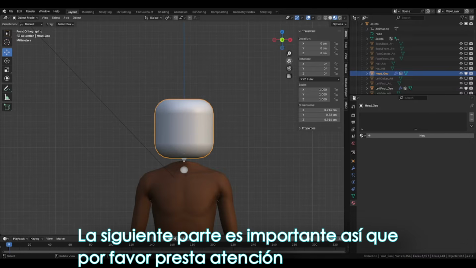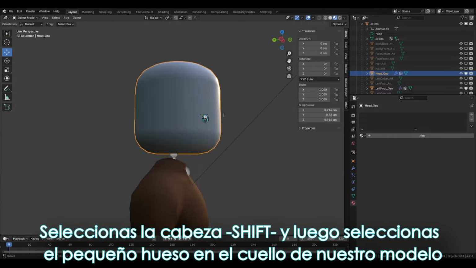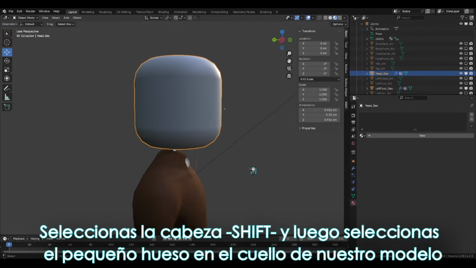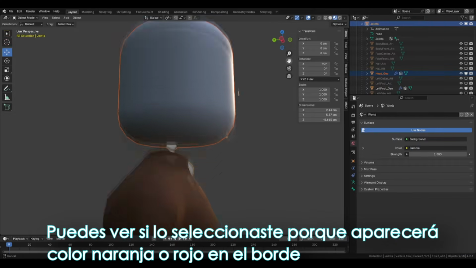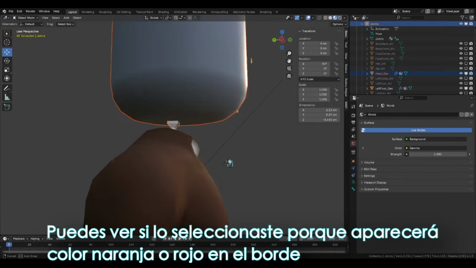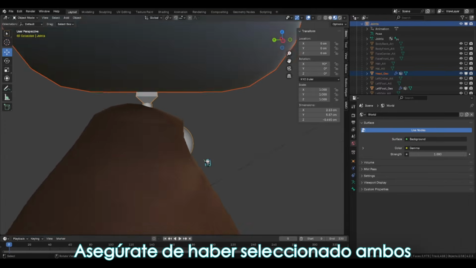The next part is really important, so please pay attention, okay? We are going to select our head and the small bone that is in the model's neck. You can see when it's selected because the border looks kind of red or orange, so make sure you select both.